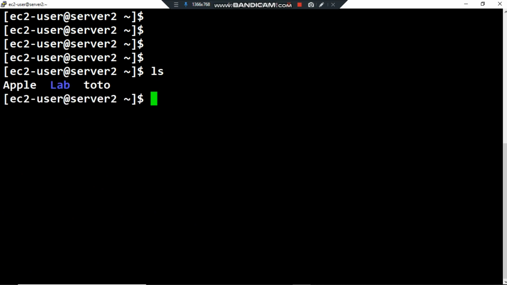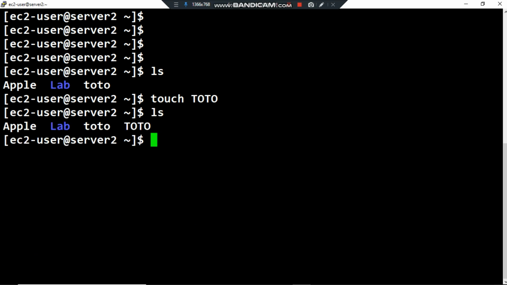Another option we can use is to ignore case distinctions, case sensitivity. So I want to create another file /toto with a capital letter like this. So now I have two files called toto.